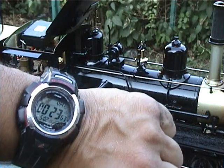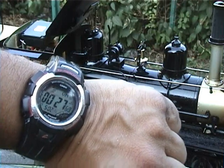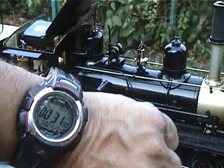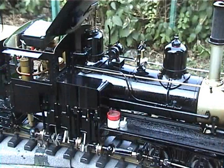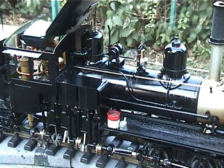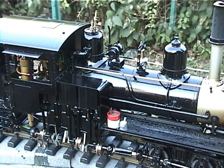Typical runtime is 20 minutes to maybe 25 minutes. I'd say you'll get the 25 minute figure if you refill the boiler right after fueling up, after she's got steam up. Run times will vary depending on the outside temperatures. It's a mild day in the 80s today, so we're doing pretty good.